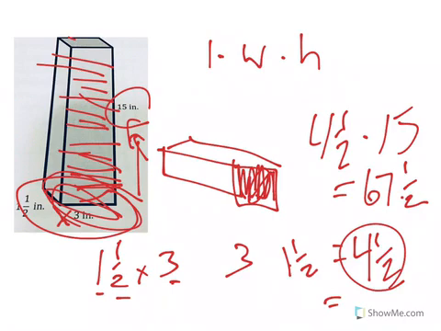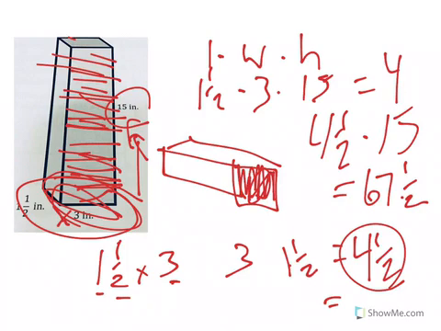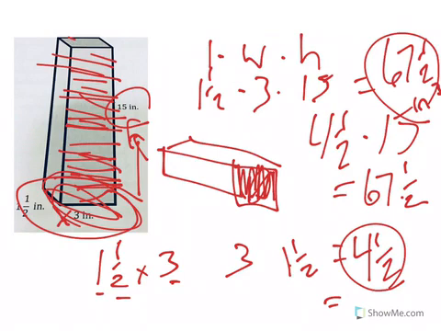The other way you could do it, which is the same method, I'm just showing you the area. If you had the area of the base and you knew the height, even if you didn't know the length and the width, you could still find the volume. But also, just to show you the connection, the height is that you're stacking them that high. But you could also do 1/2 times 3 times 15, which would still get you 67 and 1/2 inches cubed. Okay, it's the same method. It's two different methods, but it's the same multiplication.